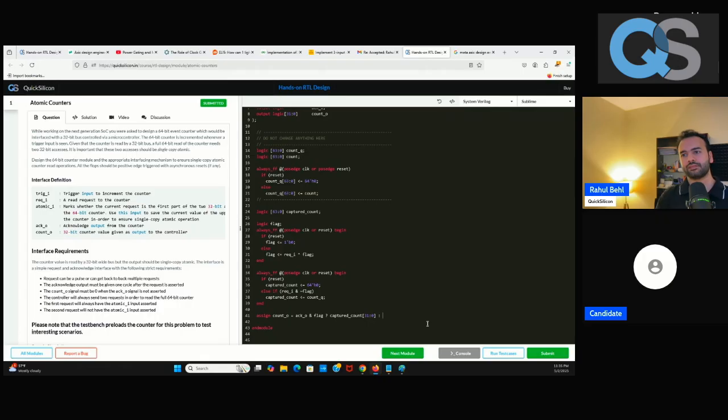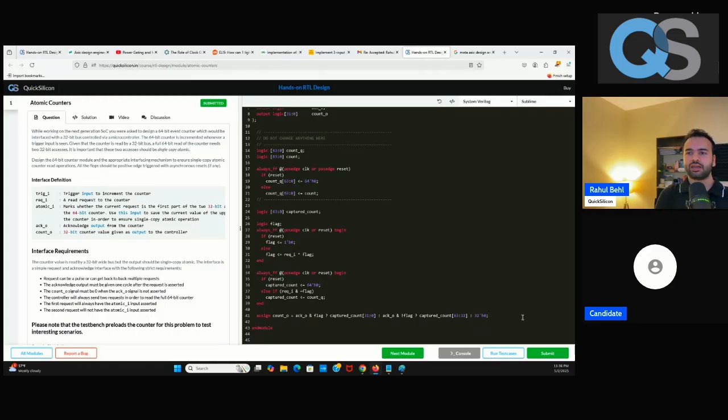Otherwise, I still need an ACK. My flag is 0. Then it's basically, there's probably a better way to do this, but this is what is coming to my mind right now. I think it's fine. Otherwise, what is the count? I think it expects it to be zero, so we can probably do that. Or sorry, 32. Cool, I think this would work.